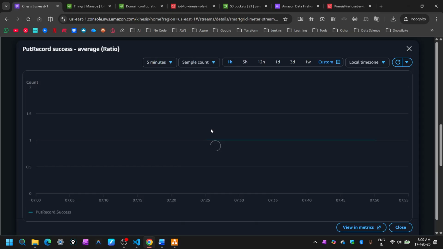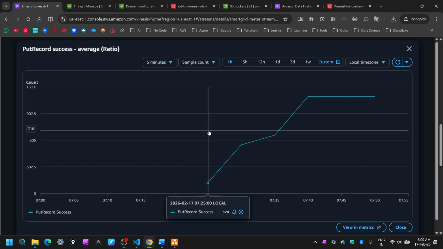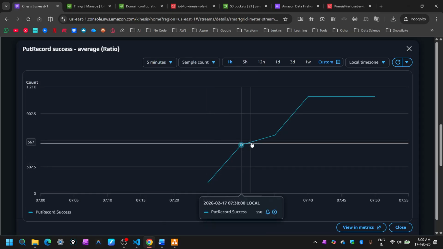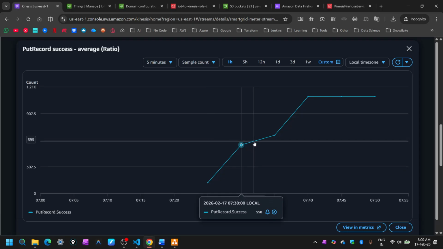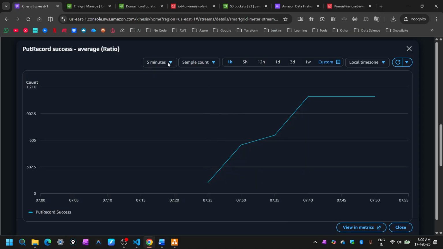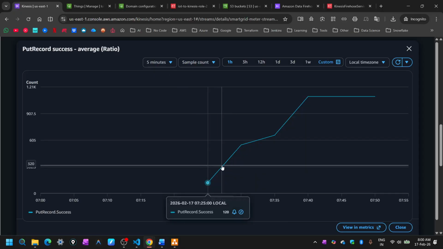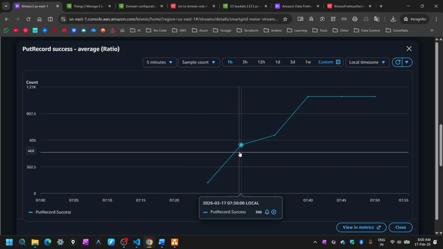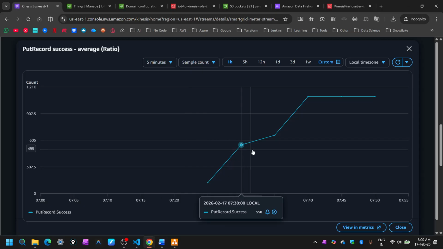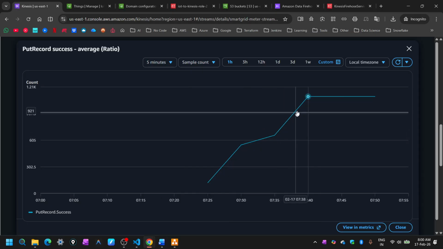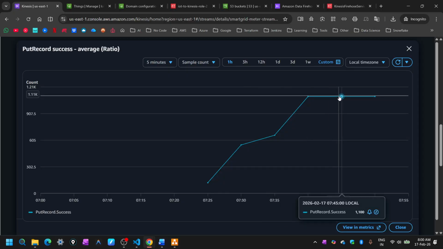So let's see the number of counts. Okay, the count has increased. If you see the number of counts, on an average of 5 minutes, what I have selected, okay, 550 records, 600,000 records.